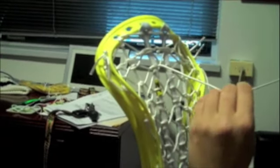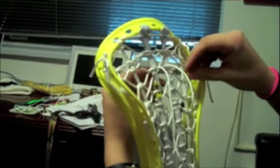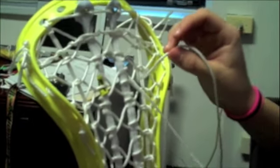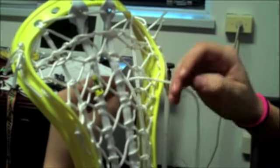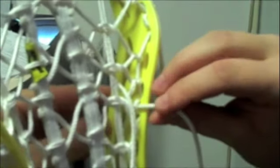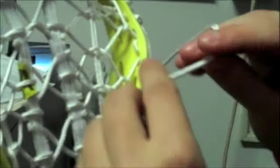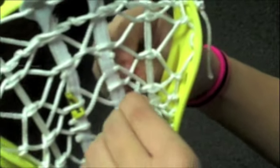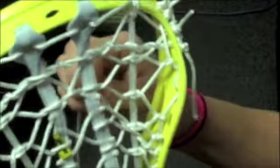Again, you're wrapping it in and out of the gut strings and around the pocket strings so that this first direction is just through and secure and straight, and then we're going to go through this small sidewall string, and now we're going to loop back around and twist it just like we did before. I'm going to go around twice. Again, you're only allowed 2 loops between each pocket string.